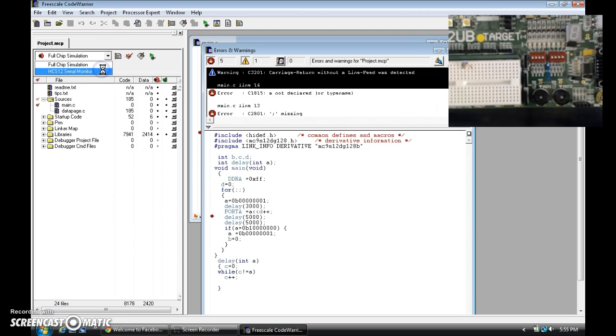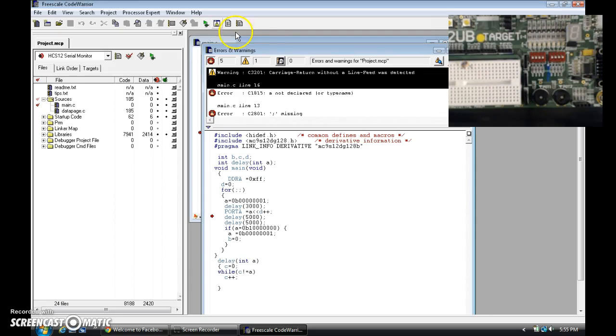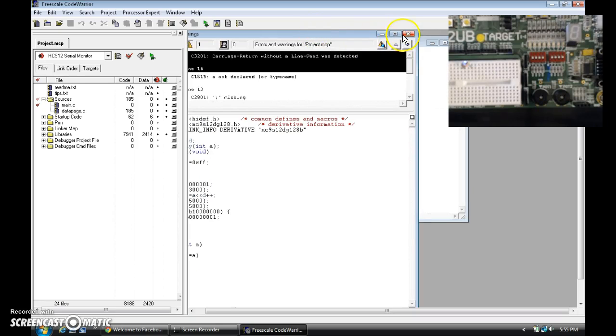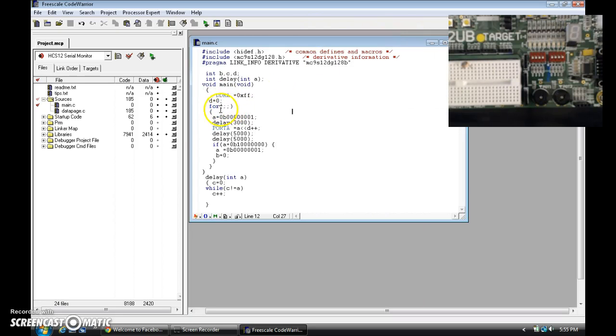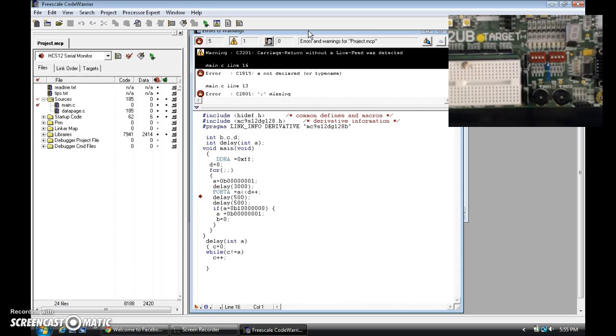And it's giving me problems, so I'm going to switch that up. What am I missing here? I'm not missing anything. Maybe it's my delays. Carriage return without a line, fails detected.